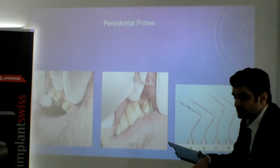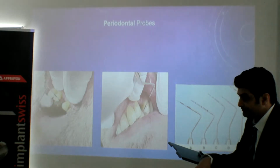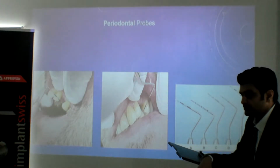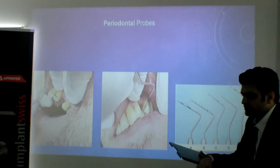Even the patient may object to you taking photographs with the mobile camera, right? So if it is not a DSLR, let's say. So be a little wary of that.